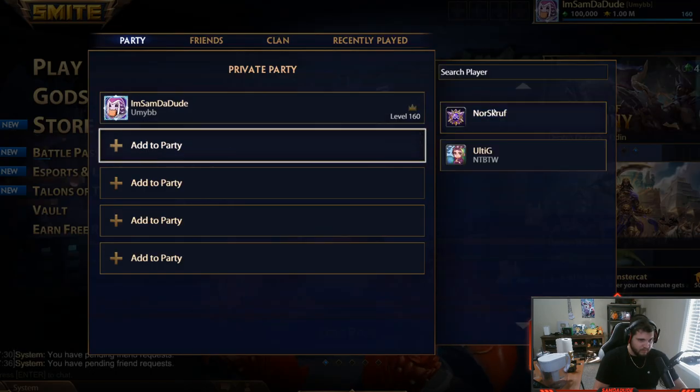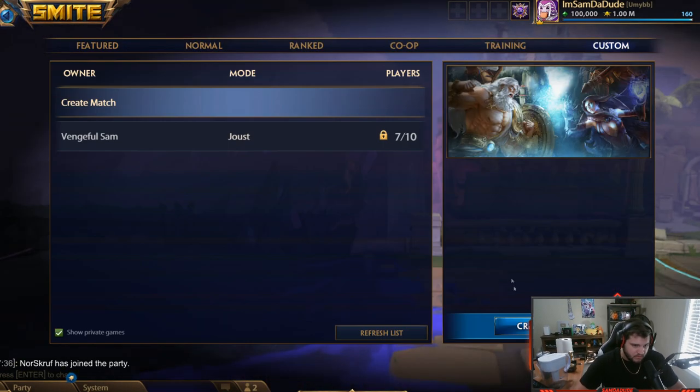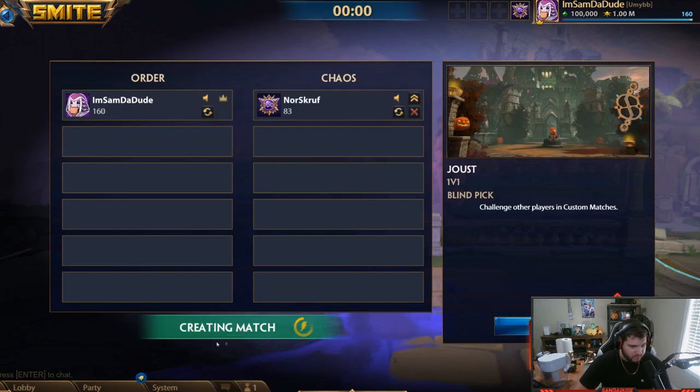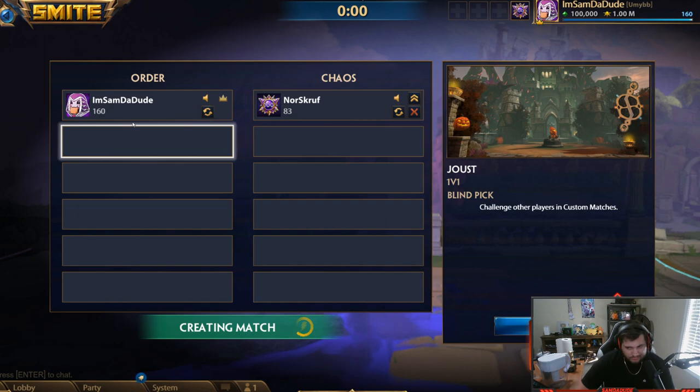Let me invite a boy. We're going to load in the map and have a look around. Obviously, I'm going to be Morgan Le Fay, because why wouldn't I?